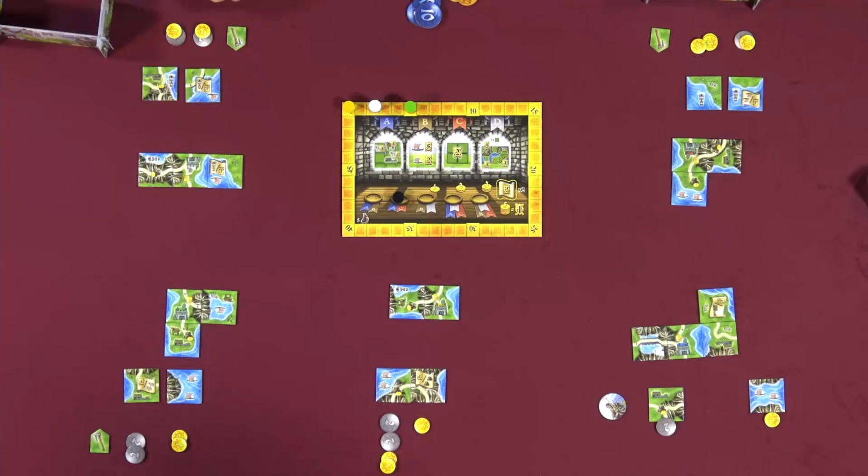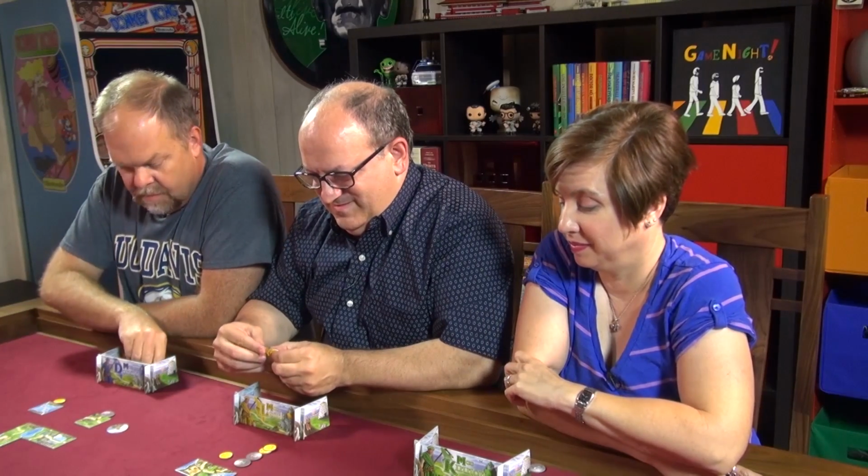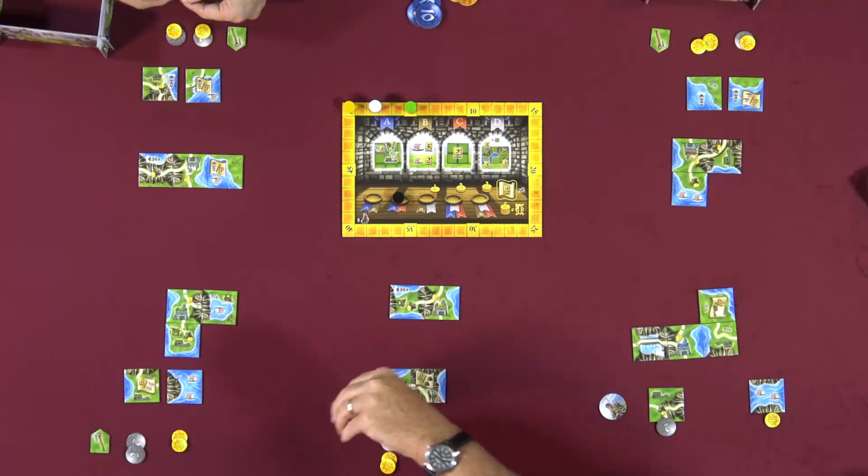Jeez, Lincoln, you think I made that money? These are crazy, fabulous prizes. 6 if you want it. What? Yeah, that's the one I want. It's 2 ships and income, man. Nikki, I will take that one with 2 ships.